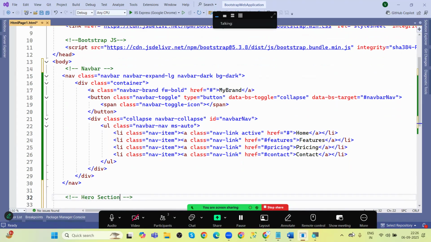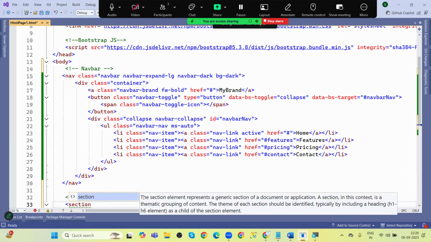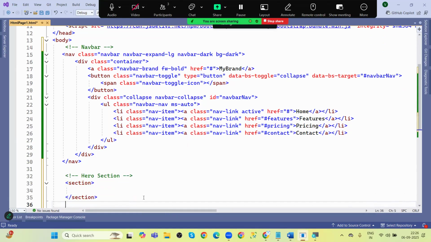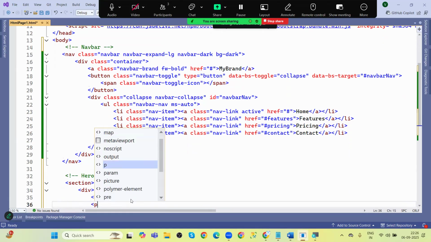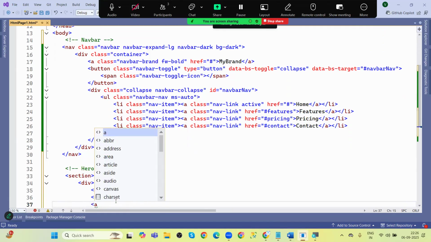So here, hero section, that is the navbar. Now here I created a section. Next, a div tag. Next, inside an h1 tag. After that one paragraph tag, and after that one anchor tag.